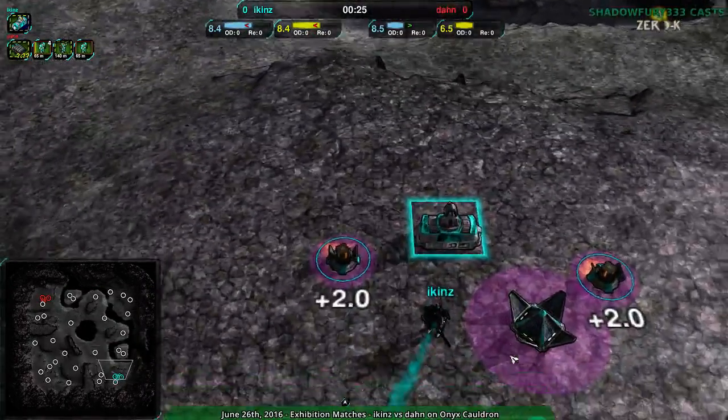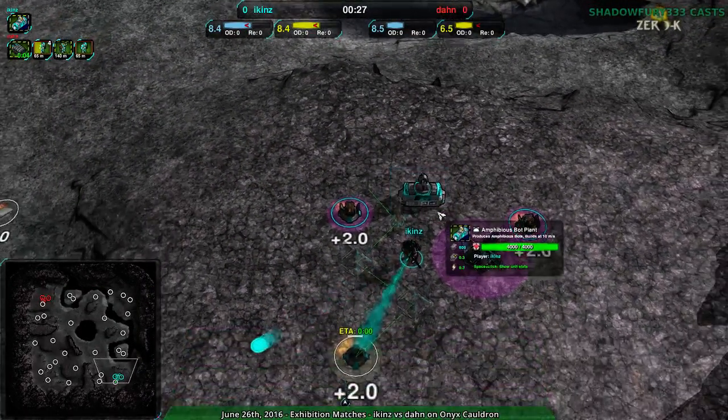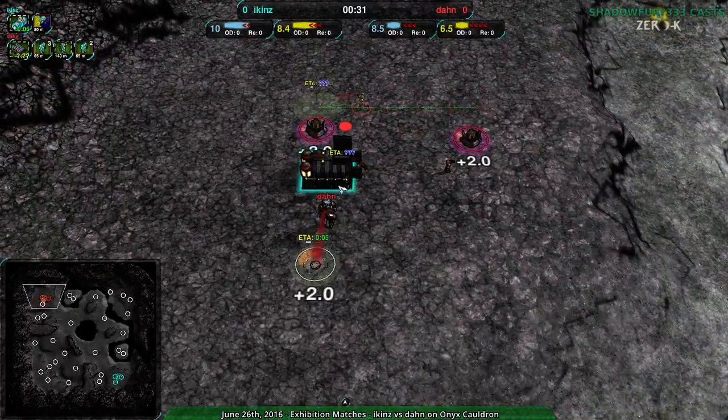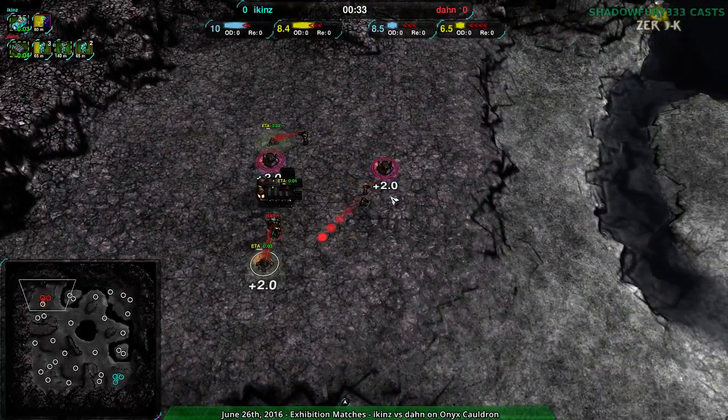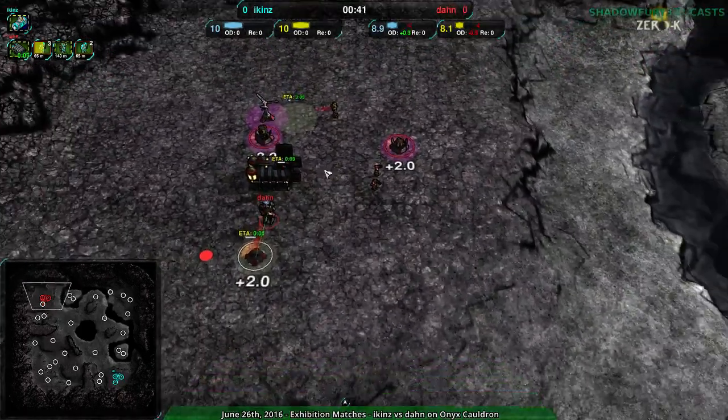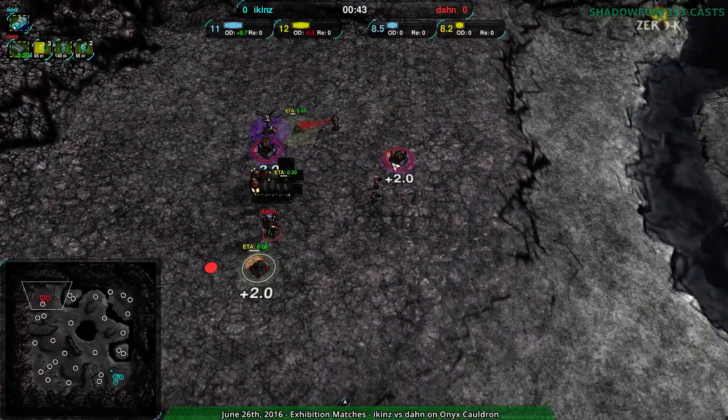So, ikinz starting out with nothing, actually. Going straight for economy. Not really doing much else. While dahn, on the other hand, is going for a pretty standard opening of... actually, no, not standard opening. Going for 5 glaives. Oh, sorry, no, 2 glaives, 1 worker. Yeah, that's standard. 2 glaives, 1 worker, 3 glaives, worker, 2 glaives on repeat. That's a pretty typical opening, so I'm not at all surprised.